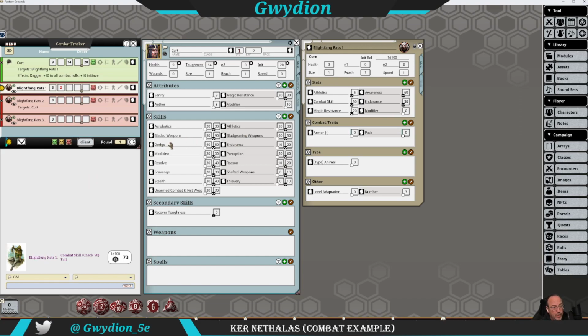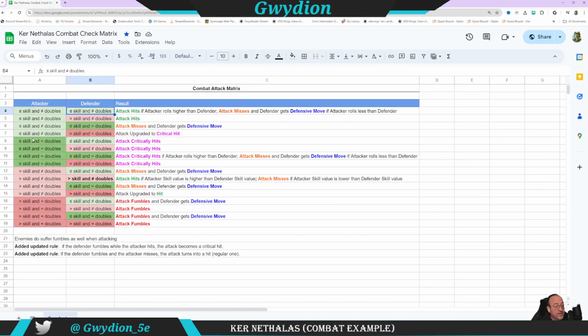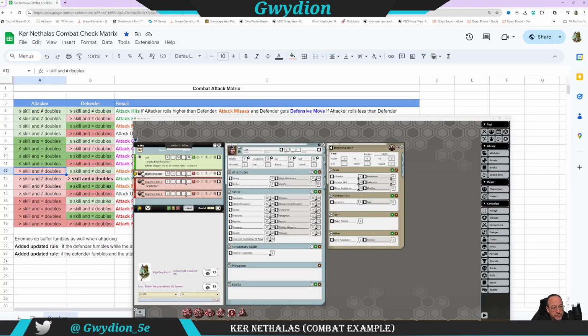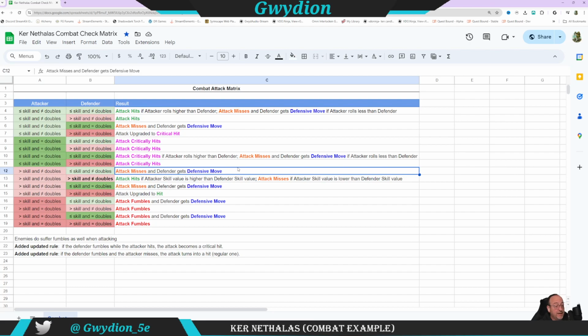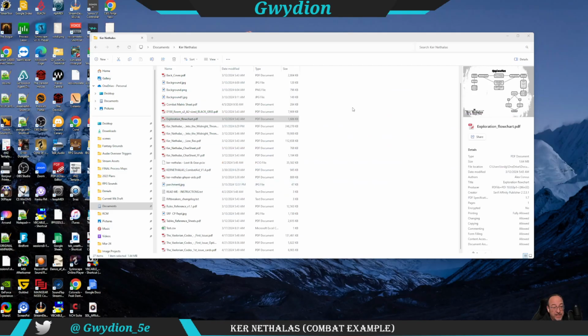Now I'm going to use my bladed weapon. This is the first time I'm using it. So I do get a +10 to my base 80, not because I'm attacking, but because I get a +10 to all combat rolls with my dagger. I'm going to roll. So let's see, I was under my check. He was over his. So let's look at the table here. The attacker was less than or equal to, let's make sure there were no doubles. So I was less than or equal to, or he was greater than or equal to. So he failed, I succeeded. That means the attack misses and the defender, me, gets a defensive move.